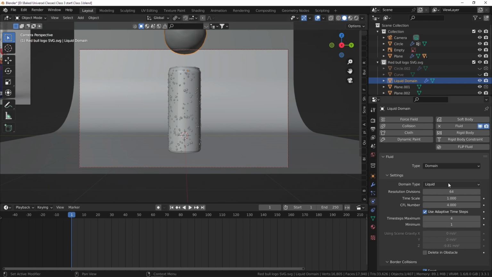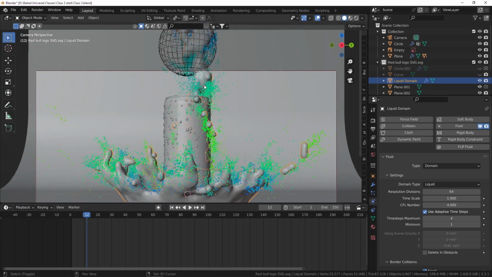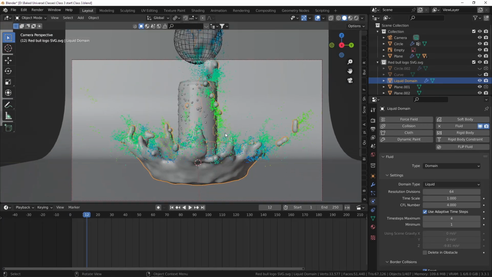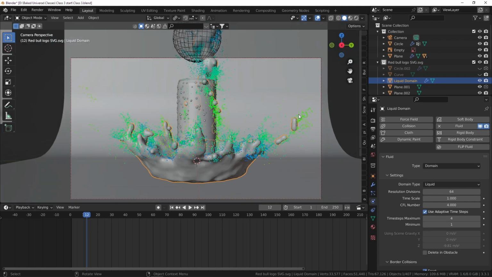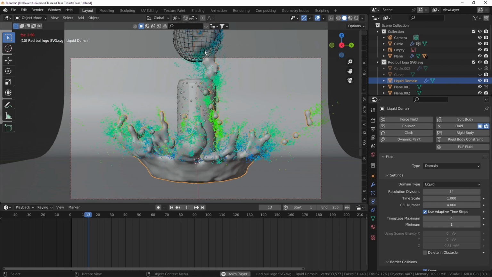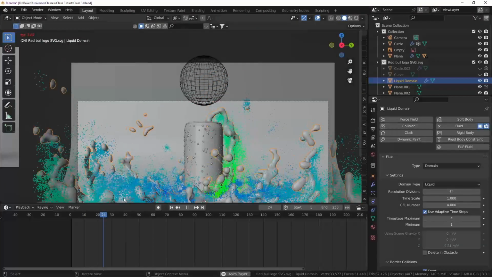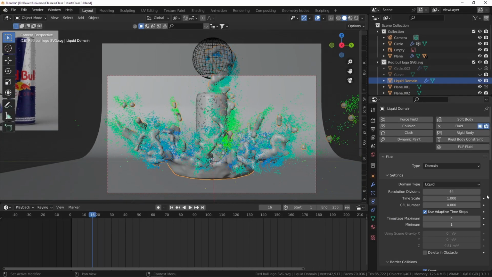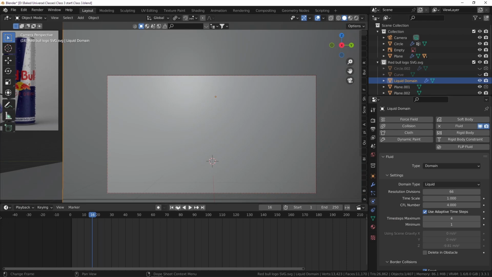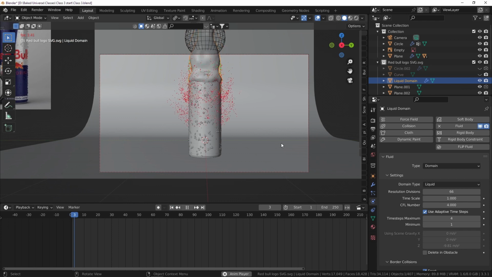Go back to the start, play this, and you can already see some particles coming out of our mesh, right? Those are the actual spray particles. So that is something we can use. And I'm not sure why there is water coming out of our mesh. Weird. Beautiful. So this is something that we can use now in the render as well, and I'll show you exactly how. So let's see, we've got particles.